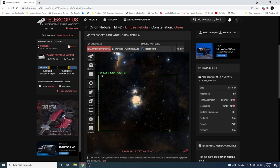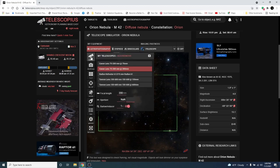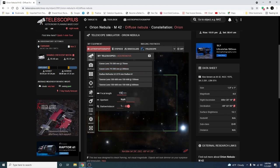Now, if you wanted to manually adjust your focal length, you can click here on the telescope icon and just go to focal length and type in whatever focal length you think you might want to try, like let's say 150 millimeters.